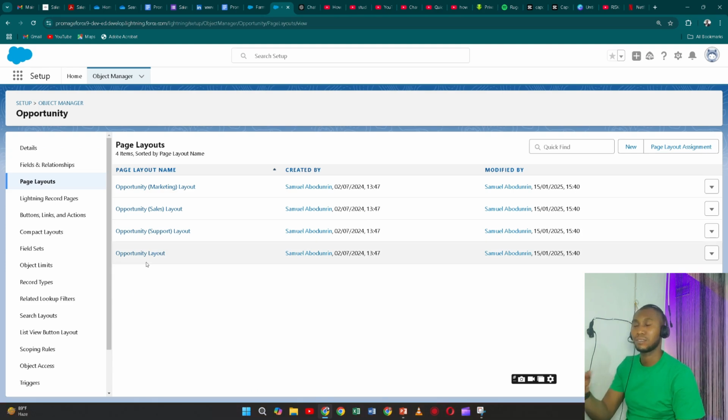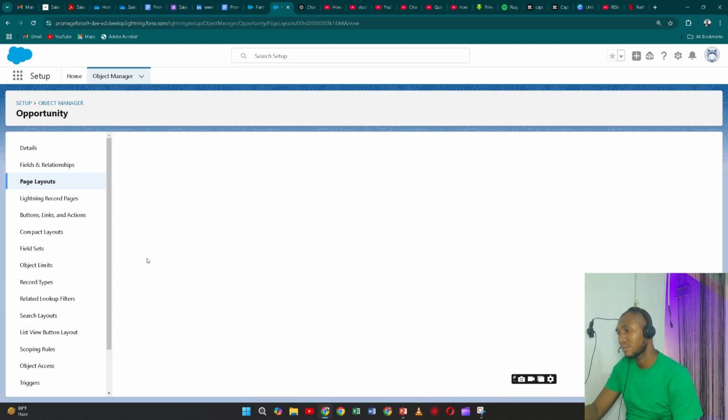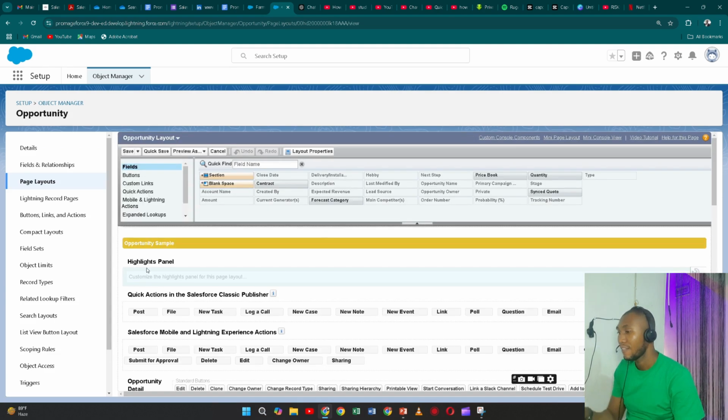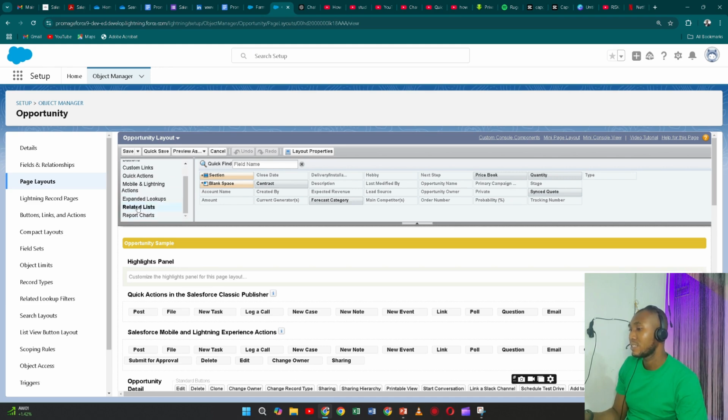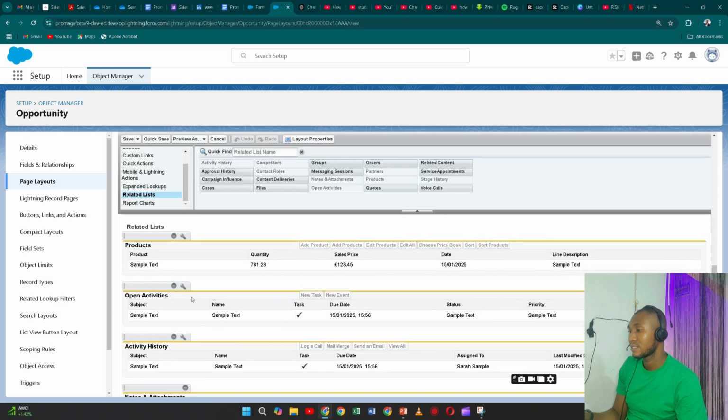This is the layout because everything we've been doing has been coming up on it. Let me just use that layout. So all you need to do is come on this side, search for your related list, right? Related list. On your own page, there's every tendency that you find your quote. Mine is here because I put it back.